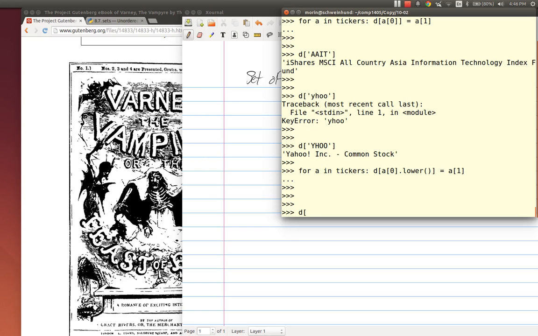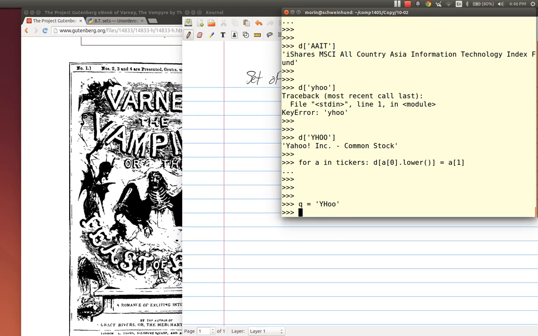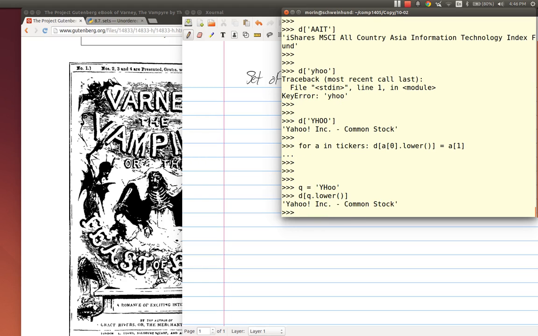So as a safety measure, it doesn't hurt to convert them either all to uppercase or all to lowercase, but you should do it when you read the file and when somebody makes a query as well. So if the query is Yahoo, we can still ask for D at that query dot lower, and we get a reasonable answer. If you were designing an application around this, that's the sort of thing that you would do.